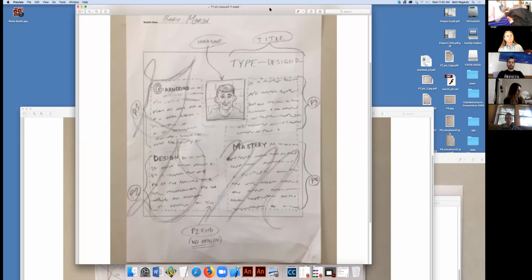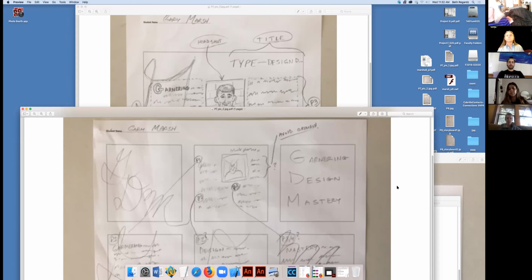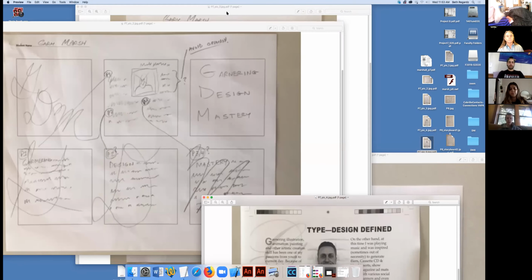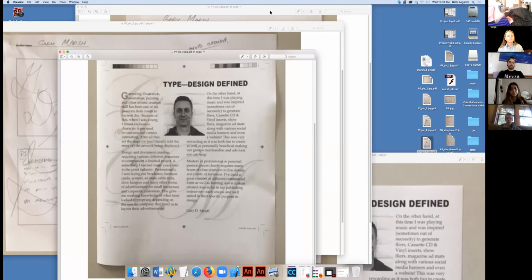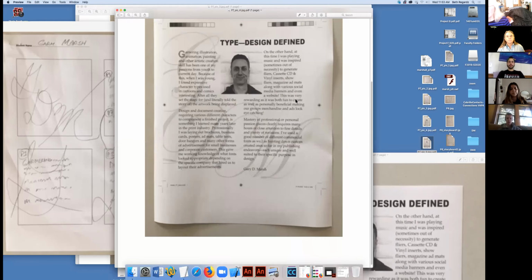And then when you actually start putting things together in design, then that's this part of the project.